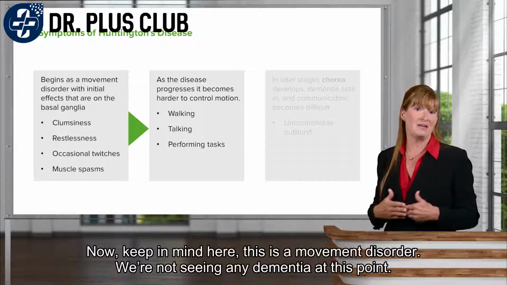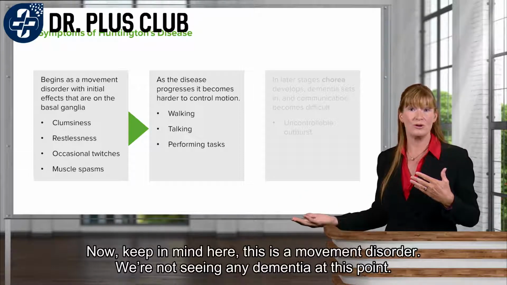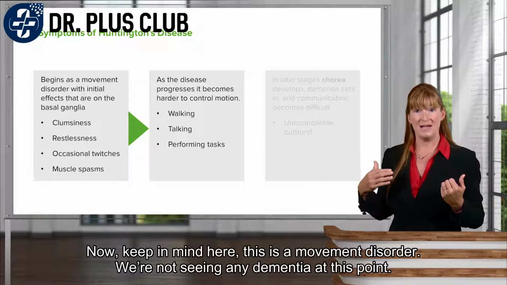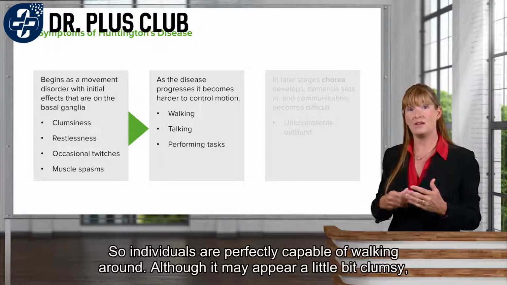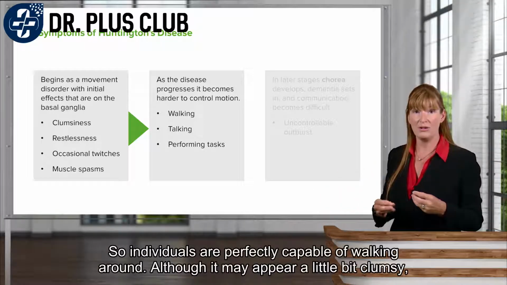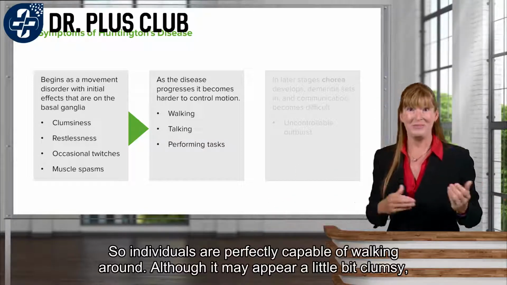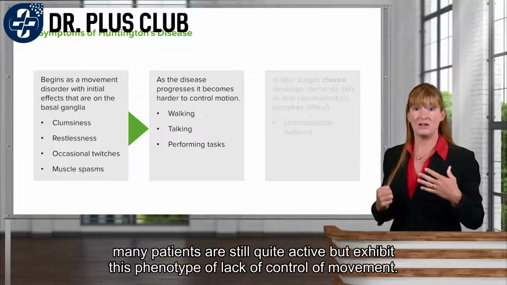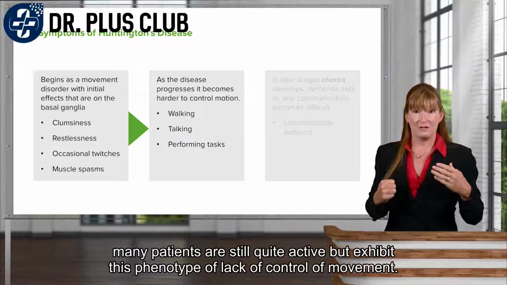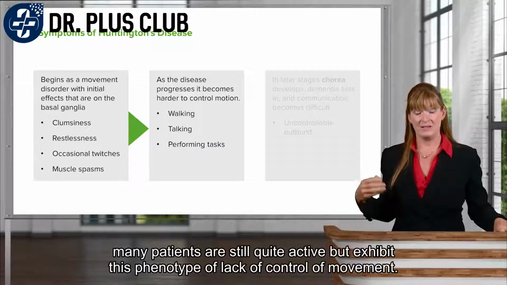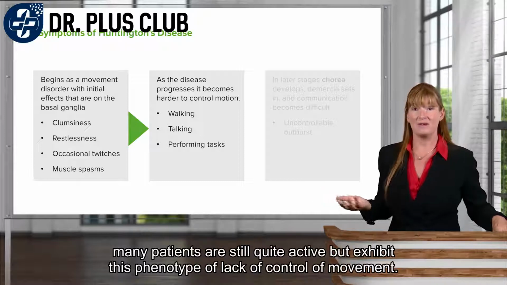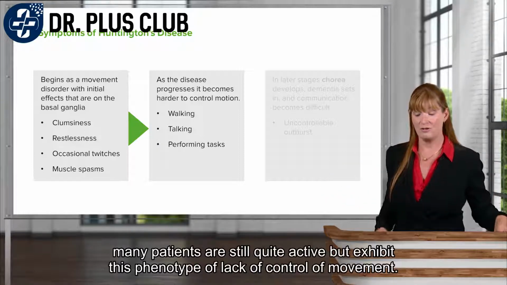Now, keep in mind here, this is a movement disorder. We're not seeing any dementia at this point. So individuals are perfectly capable of walking around, although it may appear a little bit clumsy. Many patients are still quite active but exhibit this phenotype of lack of control of movement.